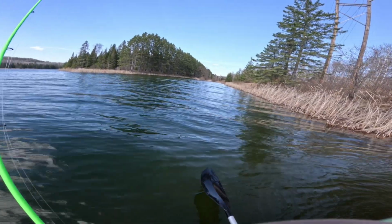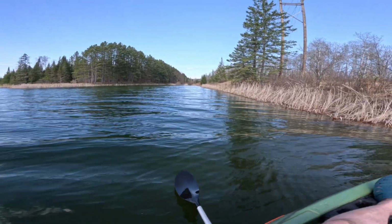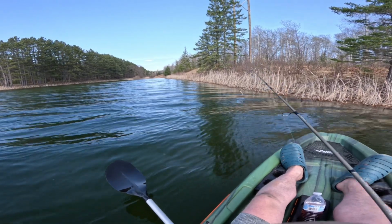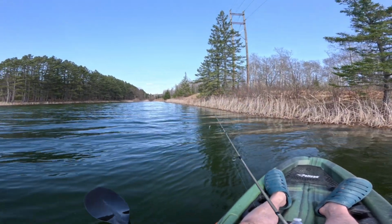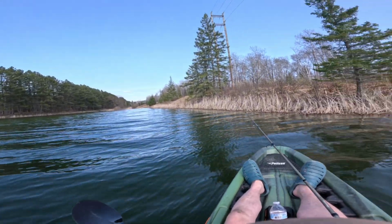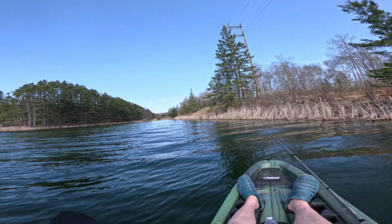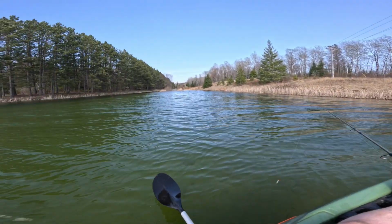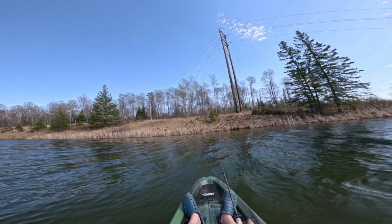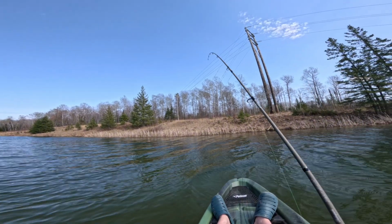So I keep on seeing these little, almost like little tiny sandy spots. And I don't know if that is perch beds or what. They're not big enough to be bass beds or anything like that. I'm not sure exactly what they are. I've never been able to fish the perch spawn before. It's not bad when you have the paddle in your hand and you can face the waves, but when you're trying to fish and you're facing them kind of sideways, I don't know where that went.